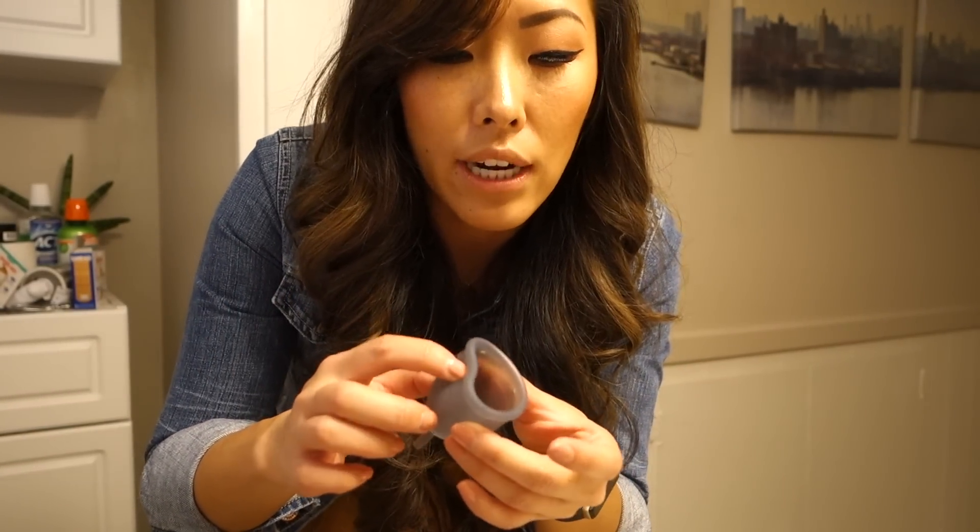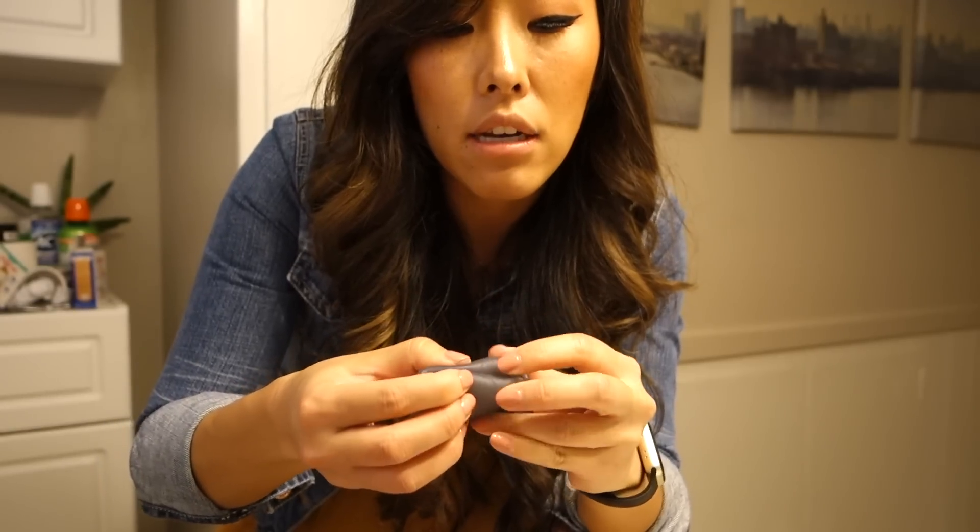I've washed my hands and boiled my cup. I'm going to try to stick it in — luckily I have a dress on today, which makes it easier. I have my period underwear on because I knew I was going to start soon. I'm going to use my tried-and-true punch-down fold — just punch it down like so. I'm a little nervous because usually with softer cups I have issues getting it to open with the punch-down. That opened fairly easy, and it's literally under my cervix and in place.